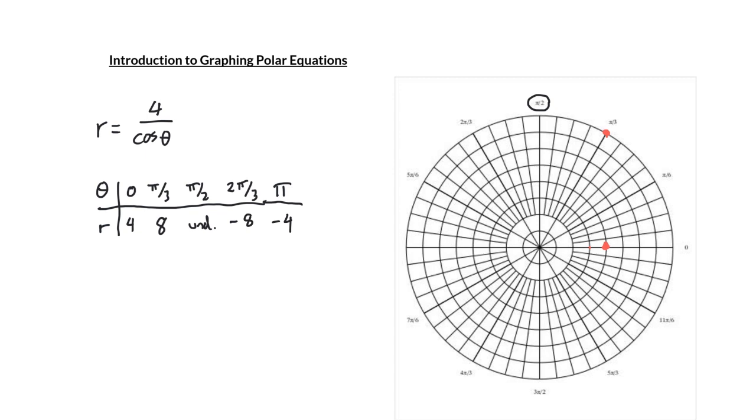So when I plot my last two points, I have to be careful because I will have to think about how to plot a negative radius. And if you recall, a negative radius is plotted by thinking about that length on the negative x-axis before marking the angle rather than the positive x-axis.